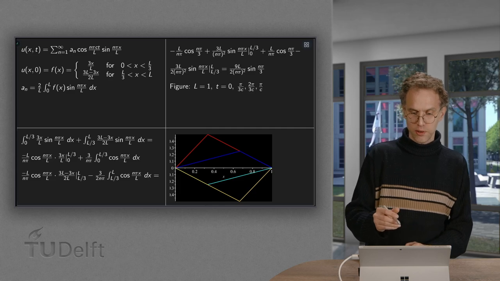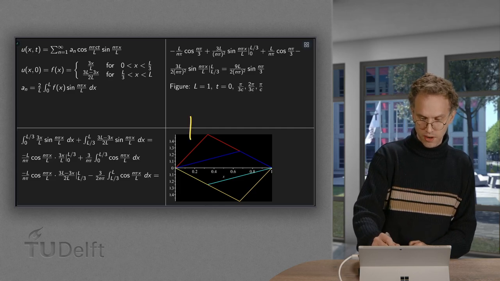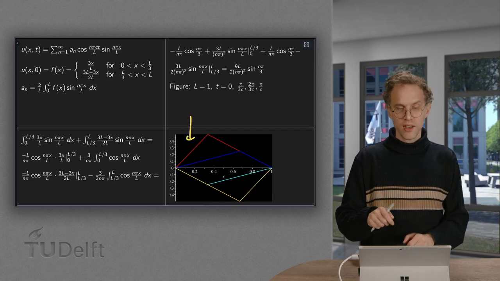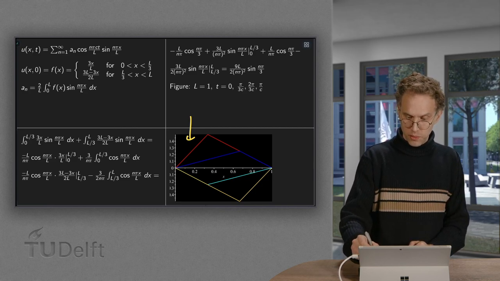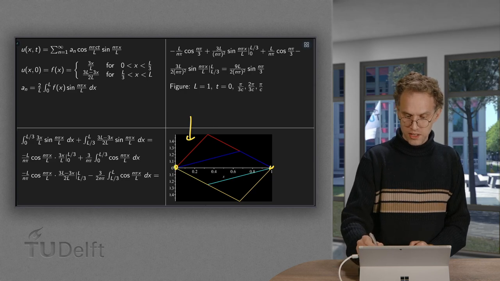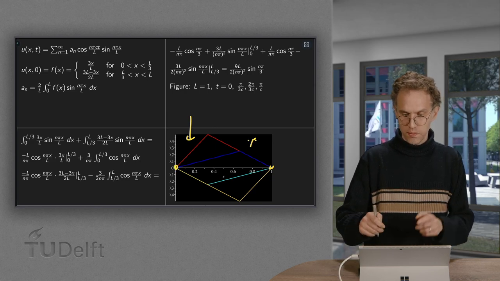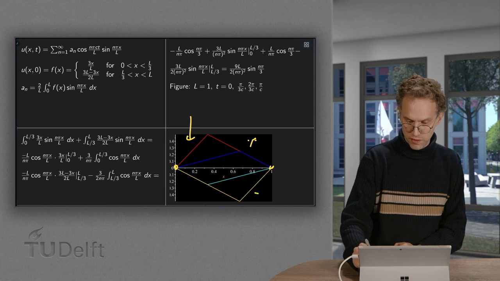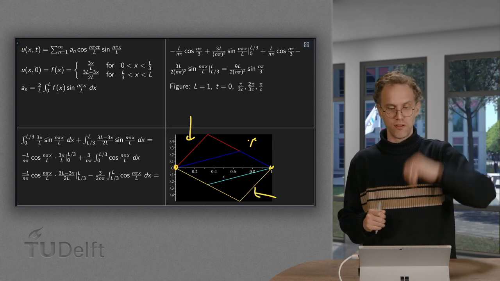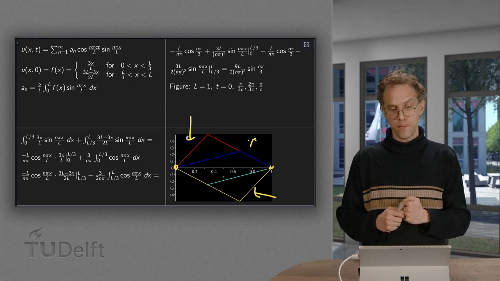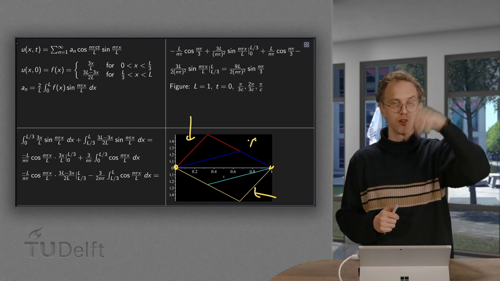So initially we are over there. We plug the string. And then we see what happens to our solution. We get the wave stays put here and there of course. T equals pi over 3c, and then 2 pi over 3c, and pi over c we are over there, so mirrored. And then it moves back, back and forth, back and forth. So the wave in the string moves back and forth all the time.